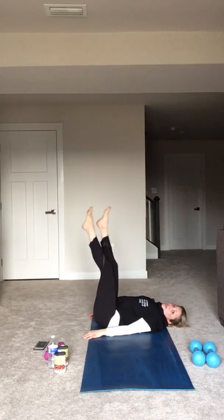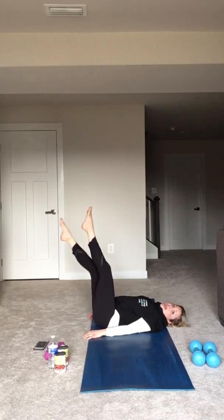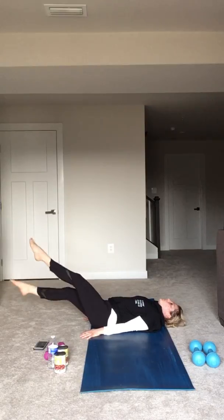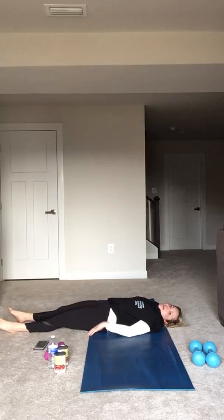We're going to slowly flutter kick all the way down for 8, 7, halfway down, 6, 5, couple inches off your mat, 4, keep going, you got this, 3, we're almost done, and 2, and 1, awesome work. Drop down, long body stretch, shake it out.